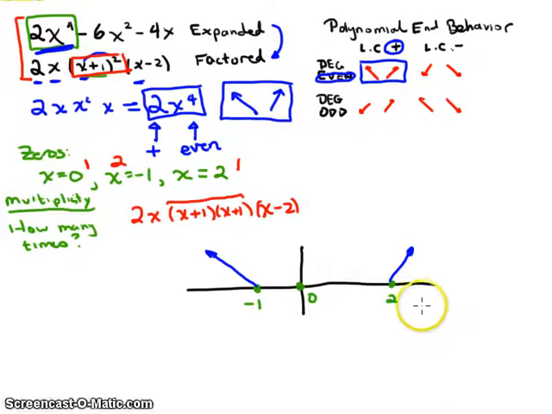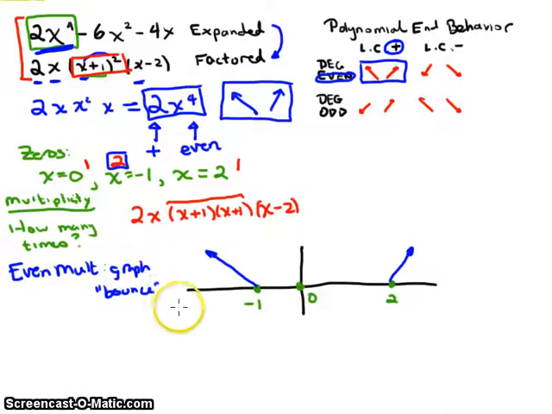Okay, so now I want to fill in whatever happens in between here. And this is where the multiplicities of the zeros come into play. I want to start over here on the left at x equals negative 1. I'm going to find that 0 here, and I see that I have a multiplicity of 2. So if I have an even multiplicity, the graph is going to bounce, is the word I like to use, off of the x-axis. In other words, it will touch and turn around.